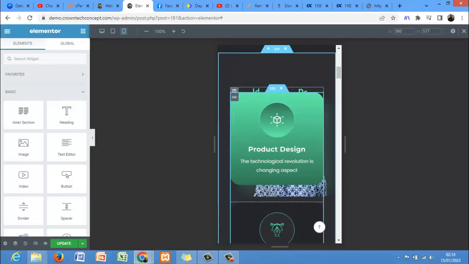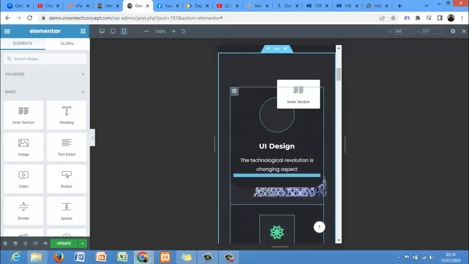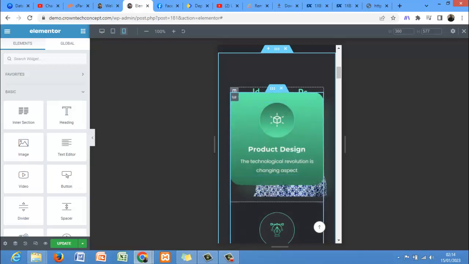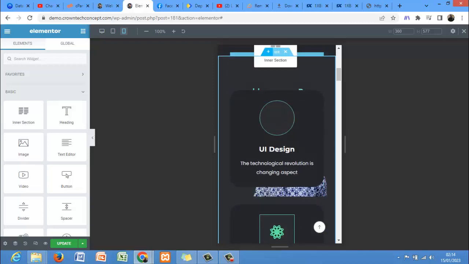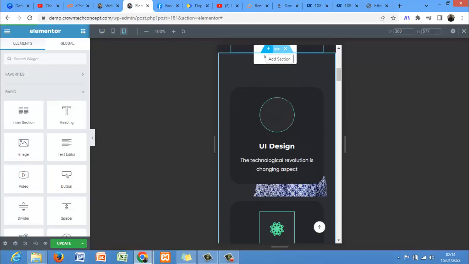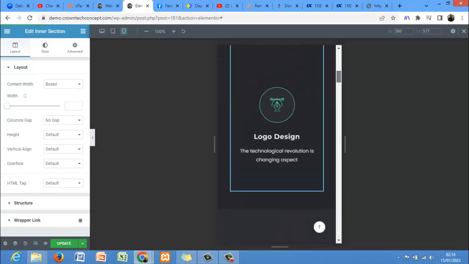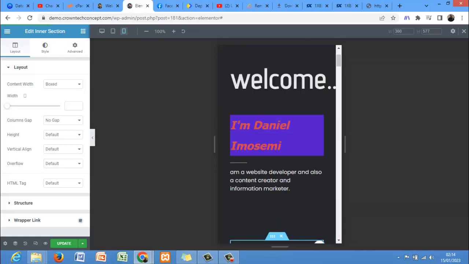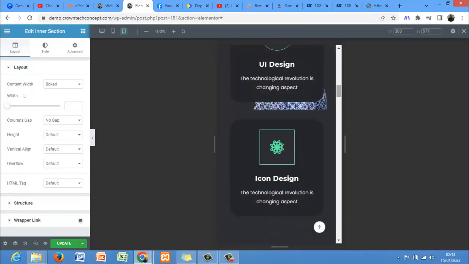So we can see that this one has come to the bottom here, so we have to remove it. Let's move it here. Let's move this also.